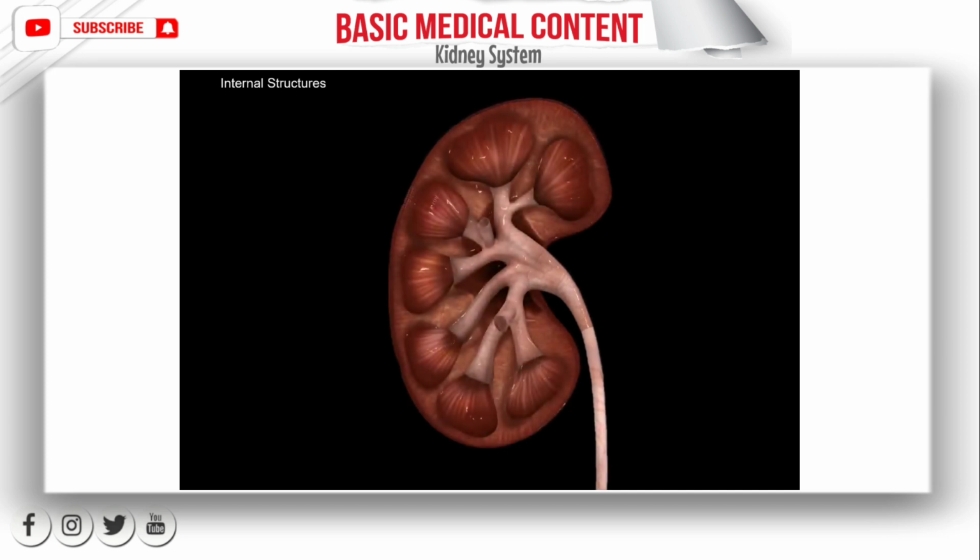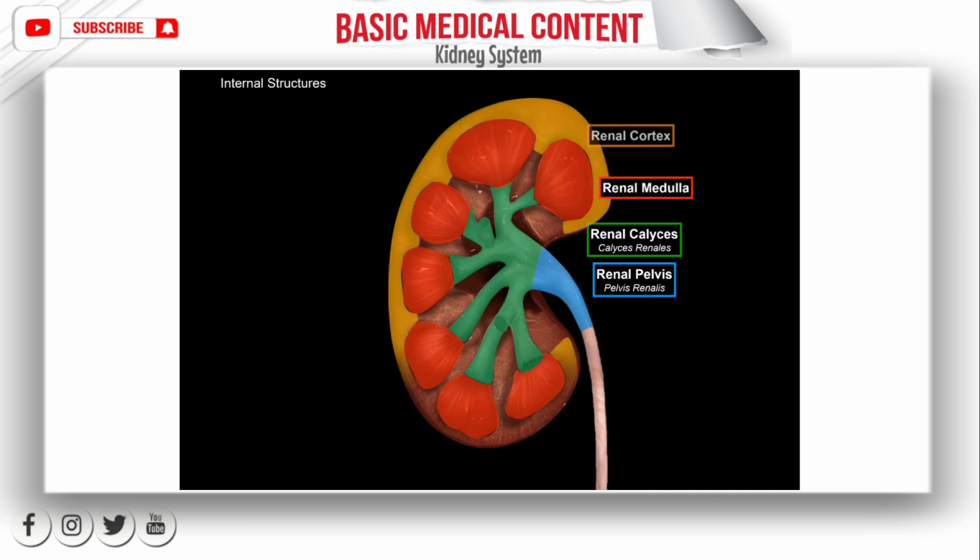Now let's go ahead and open the kidneys up, just like that, to cover the internal structures of it. The kidneys have a compartment within them called the sinus renalis, or the renal sinus, and it's filled up by fat called the renal sinus fat. And between the fat, you will find the renal pelvis and the renal calyces, which lead the urine from the kidneys down to the ureter. I will show you this in a little more detail in a minute, but the actual kidneys consist of the renal medulla and the renal cortex. Some parts of the cortex also extend down between the medulla.